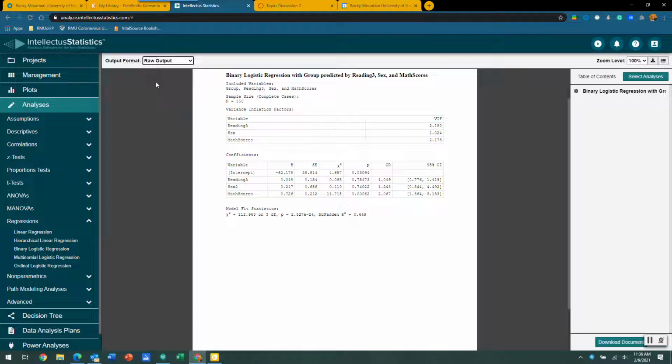So the first thing we can look at is something called the variance inflation factors. What these do is give us kind of an overall sense of whether or not multicollinearity is present among our different variables. And so if we have VIF scores above 5, that's kind of borderline concerning. And if we have a VIF value that's greater than 10, that indicates there is multicollinearity present.